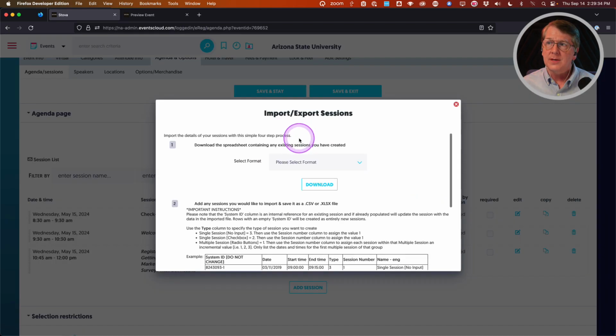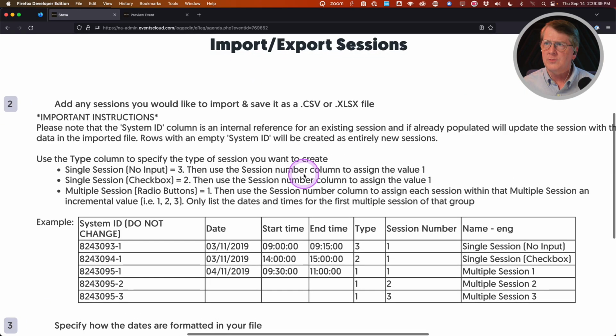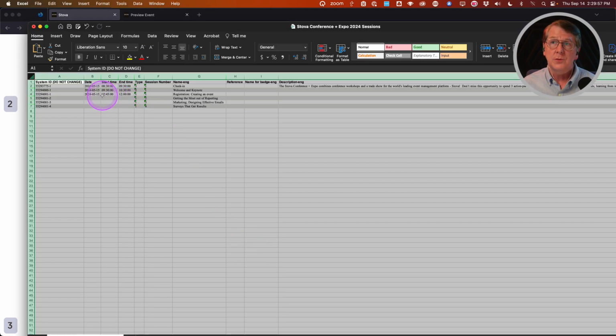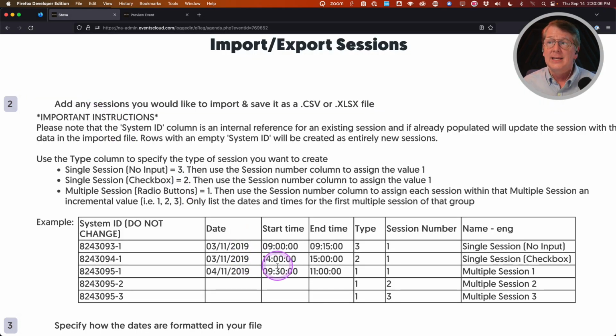back on import sessions. Follow these instructions very carefully. Can I zoom in there? Great. This is what trips people up, is setting up that spreadsheet the way it needs to be for the system to understand what you are doing. First, notice the date format should be in this style, not what they showed you or what came out of the system here. Okay, you'll have to, if you're going to re-import this, be sure you reformat those dates.